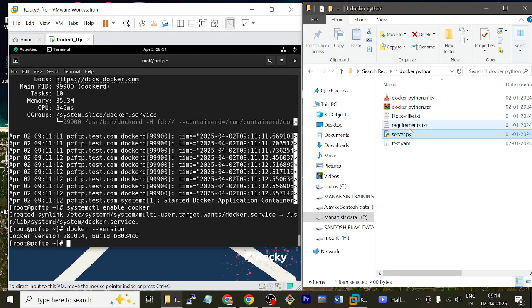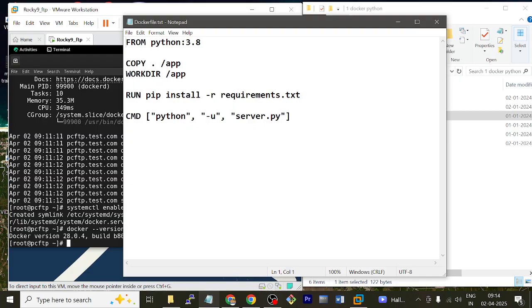And requirement means that is the library files, and Dockerfile, this is your Dockerfile. If this file is going to show you any error, sometimes this pip install line is going to show some error. Okay, and then I'm going to send you one more file. We have to write here some upgradation option of pip. What is pip? Pip is a package manager of Python, same as yum or dnf package manager of Linux. Pip is the Python package manager.